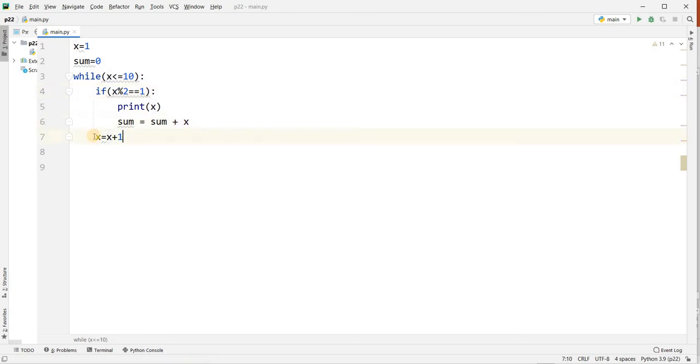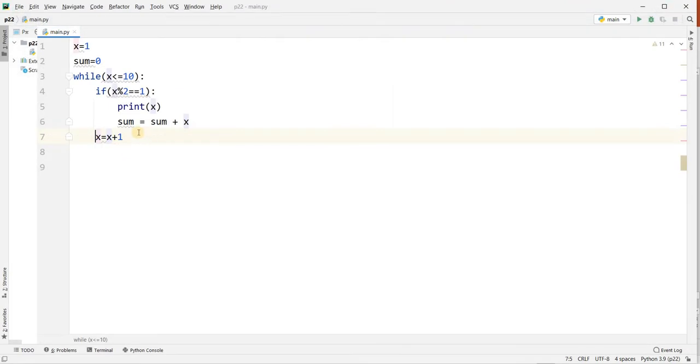And this is x equal to x plus 1, which is in the body of the while loop. It will be executed every time, because the while loop needs the updated value, and it must be given at each iteration.